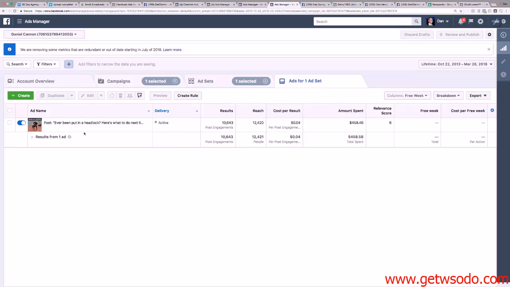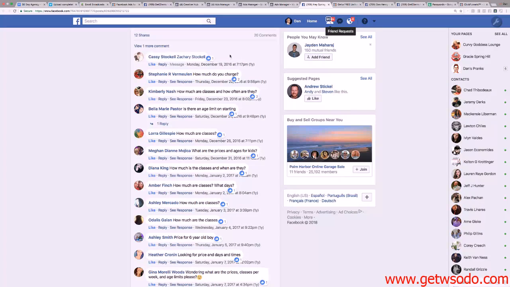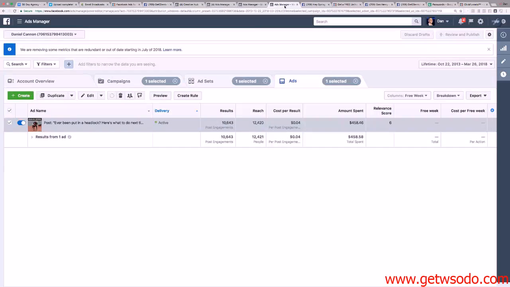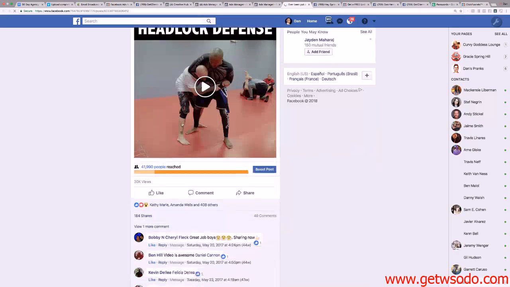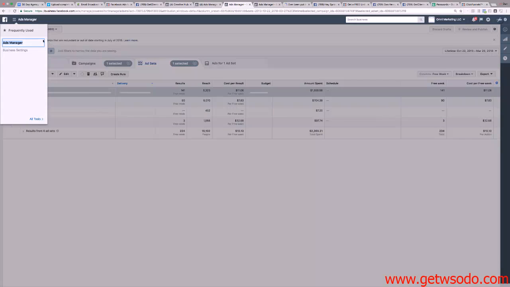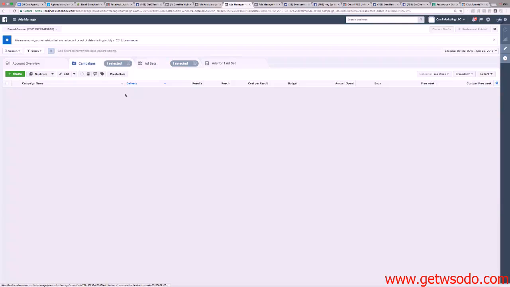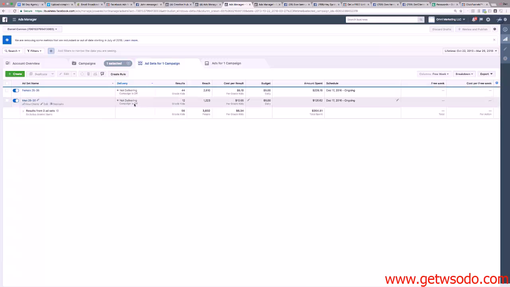Okay, so to give you an example, this ad right here is a winning ad, right? So at this point, what I'd want to do is take this ad and split test this among different people to try to get my ad cost even lower, okay? So let me give you an example of where I've done that, and then I'll show you how to do it for yourself. So for instance, if I go to, let me see, is it kids program?